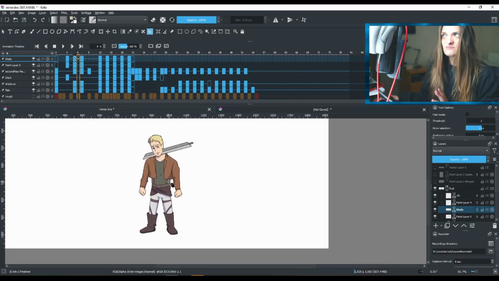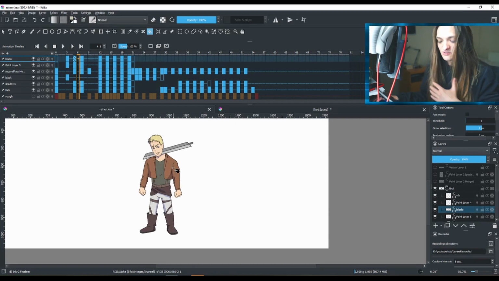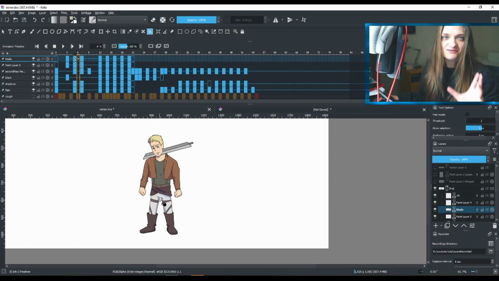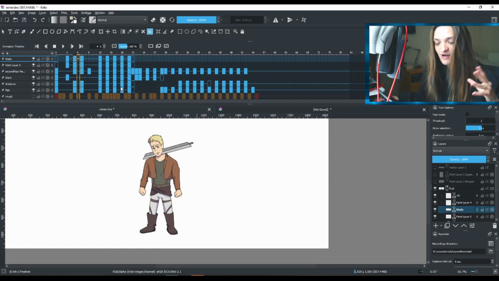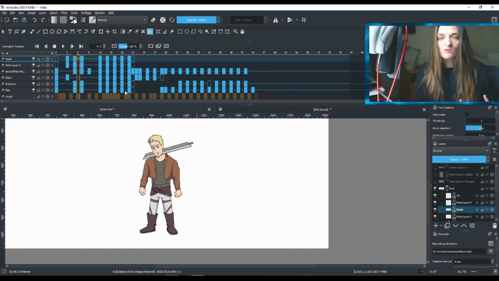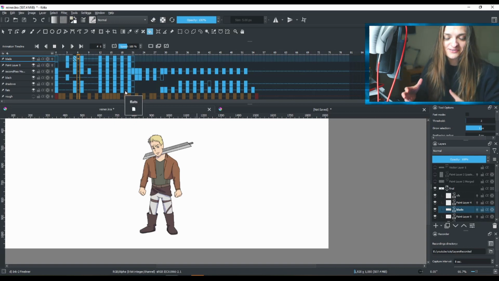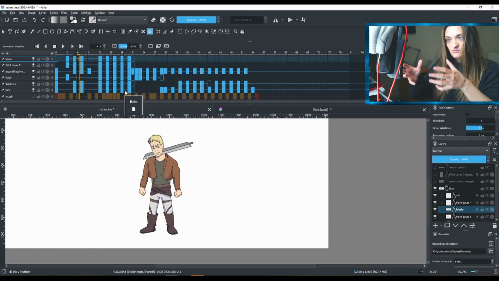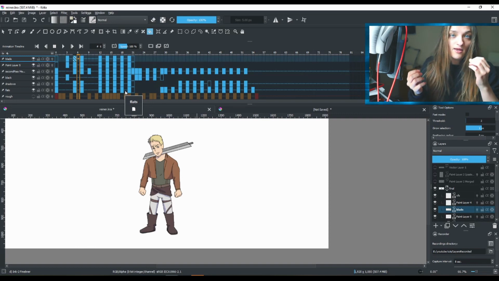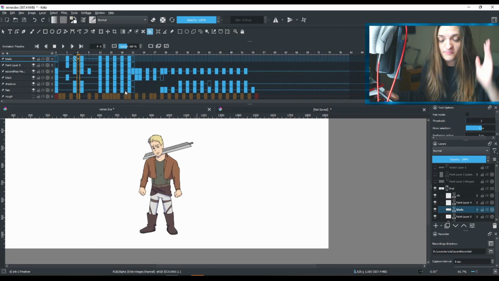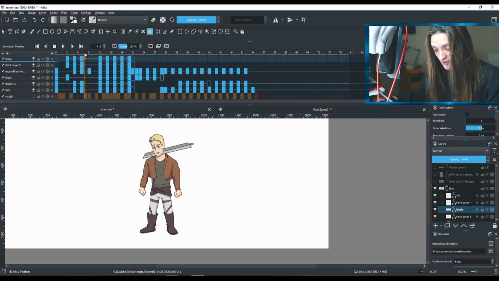And as you notice, the character is very simplified. There are no pockets here on the jacket, and I'm missing some details. I wasn't trying to make this as detailed as possible, but you can only imagine when the actual professional animators have to animate every single detail. They have to draw that, and oh my god, phew. But they do that for a living. So kudos to them.